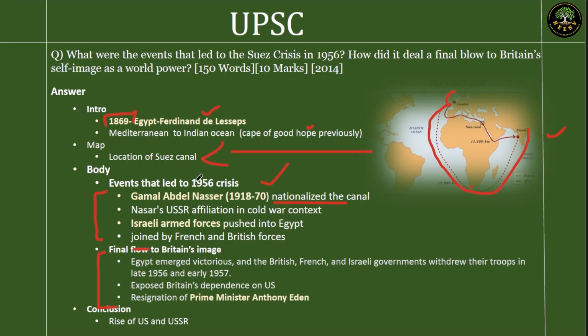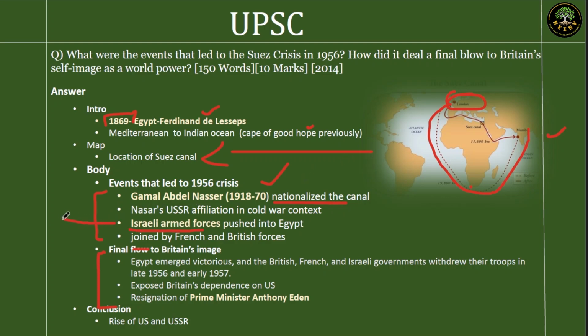There you have to see this time, 1956, the first half of the 20th century. That is the time in which these countries were colonizing the entire world. So that's their legacy. To get control over resources, they have no hesitation in resorting to undemocratic means. Here also they did something. They used Israeli armed forces to attack Egypt.